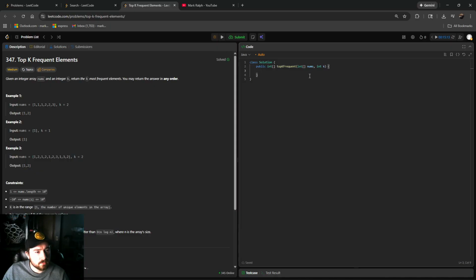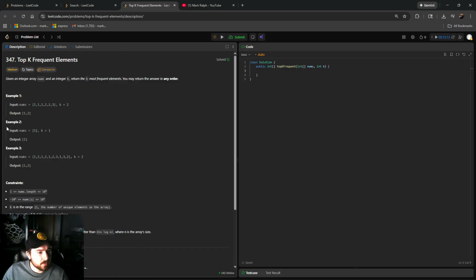So I'm going to assume that whatever appears most frequently in nums is what we're going to return. Let's look at the example. Here it looks like we see a lot of ones, and then we see two twos, and then we just see one 3. The k is 2, so we need to return the two most frequent elements. To me, that's 1 and that's 2, and it looks like the output is 1 and 2.